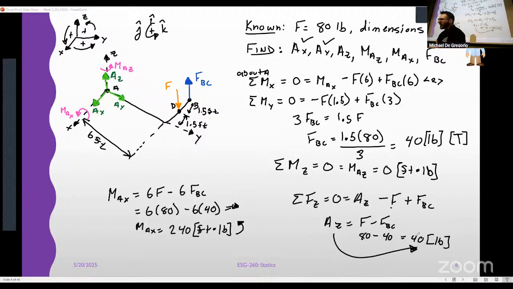So we didn't have to do any simultaneous solving of equations in this one, right? We were able to, once we wrote them, so I would suggest order of operations. Don't necessarily do it the way that we did it here. Write down all the equations first, look to see what you have, solve the easy ones, then go back and do substitution if you need to. That's what I would suggest. But you guys work how you work. I'm not going to micromanage your style or how you solve problems. That's not the point.